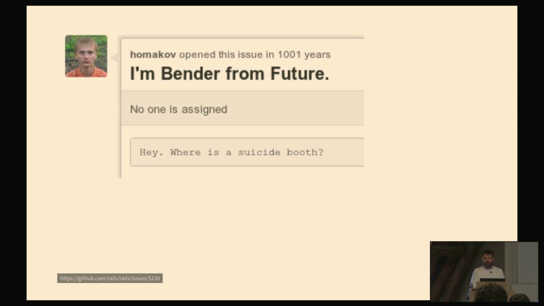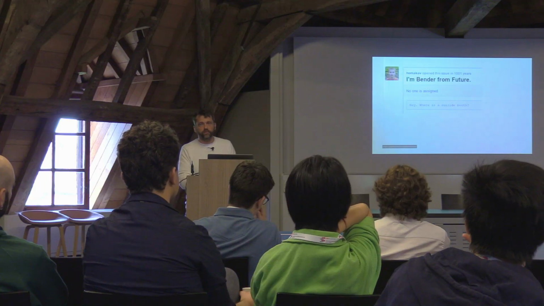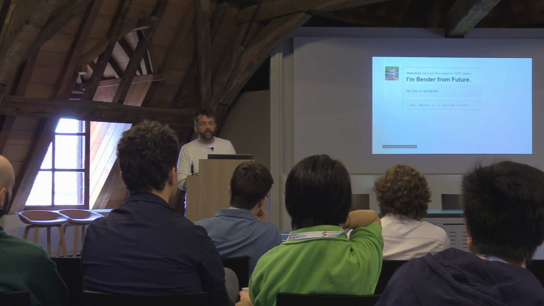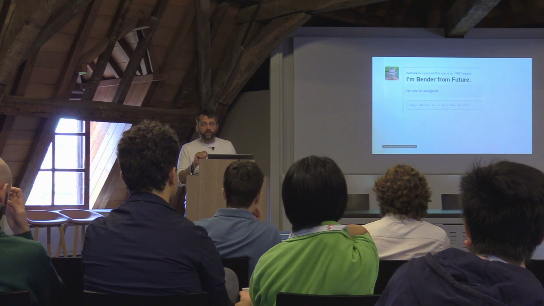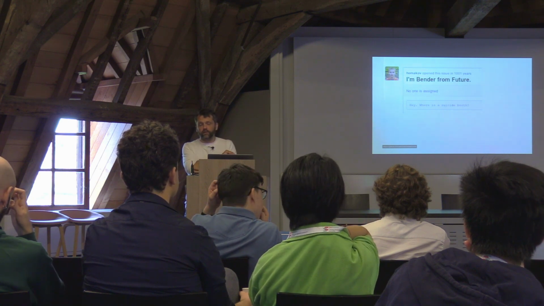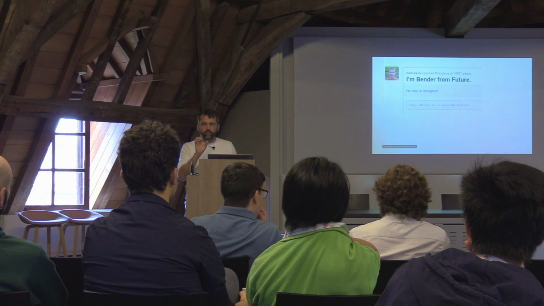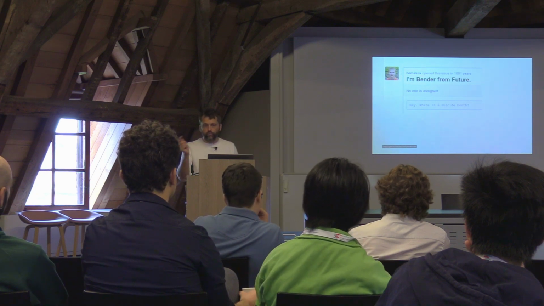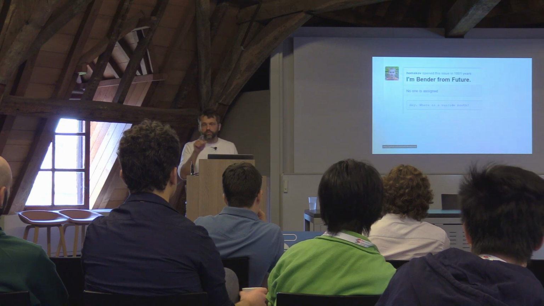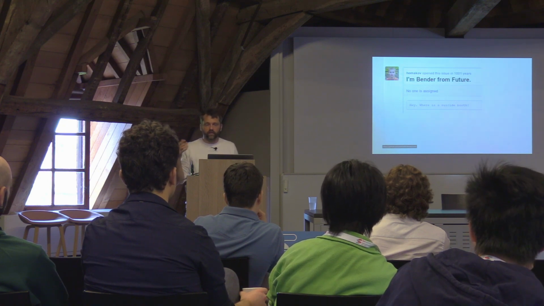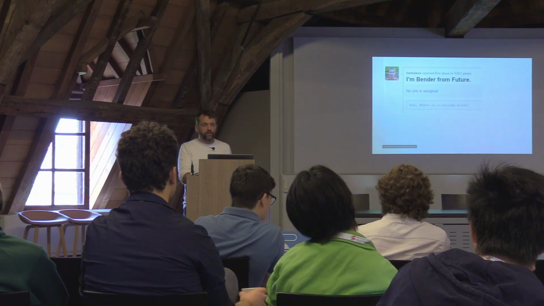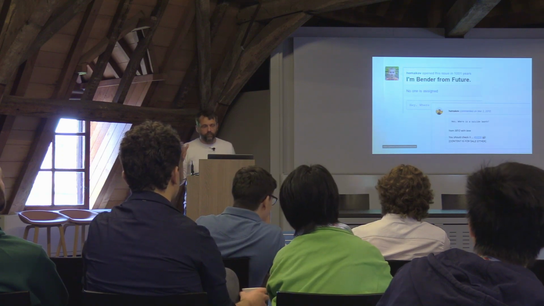So this is a guy called Egor Homakov. Now, Egor Homakov, he created a GitHub issue that was 1,001 years into the future. How did Egor do that? Well, Egor figured out that when you were editing an issue that you created on GitHub, there was a timestamp called created at, which is typical for Ruby on Rails. That was also sent back and forth when he was editing the post. So he just modified that and sent it in, and then his issue was suddenly 1,001 years into the future. Now, if you go and look at it today, they've kind of modified it back.